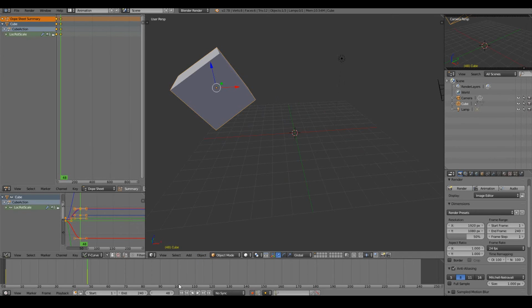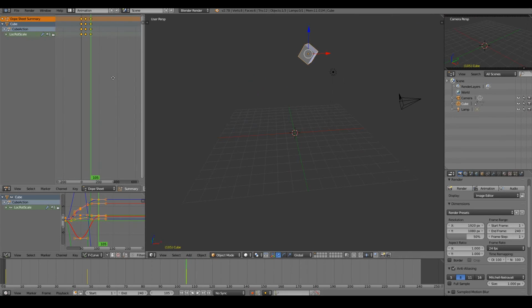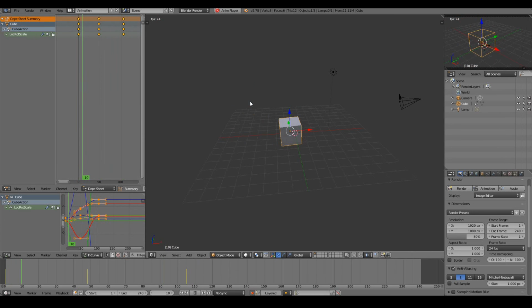And say by the 5th second, or near the 5th second, I think, or somewhere random like that, I want the cube to look like that and rotate it around. So as you can see, in the dope sheet editor, I can see the keyframes that I've created. So if I go back to the beginning of the animation and then play it back, we could see our cube moving and landing at the exact same pose at that exact set time where the keyframe was set.